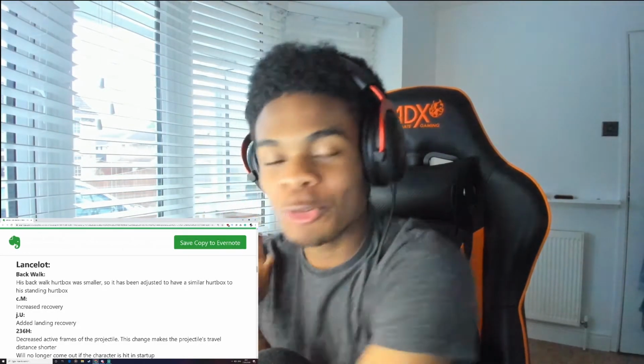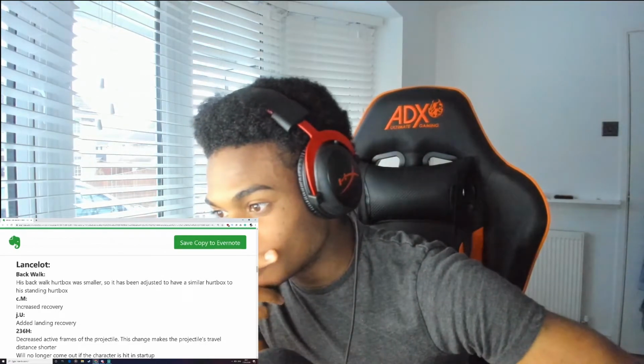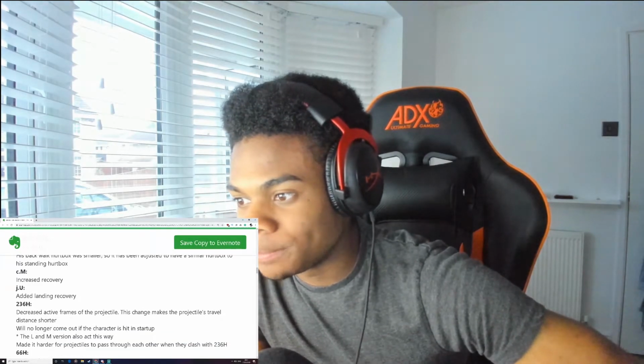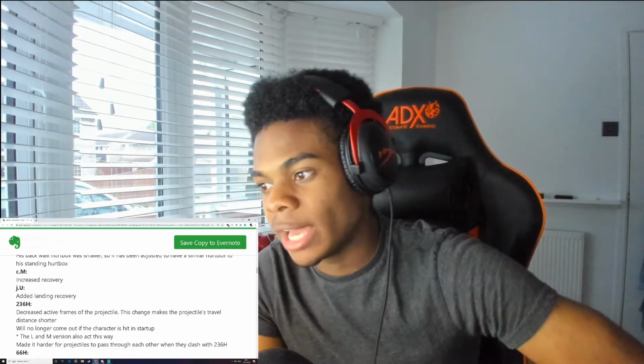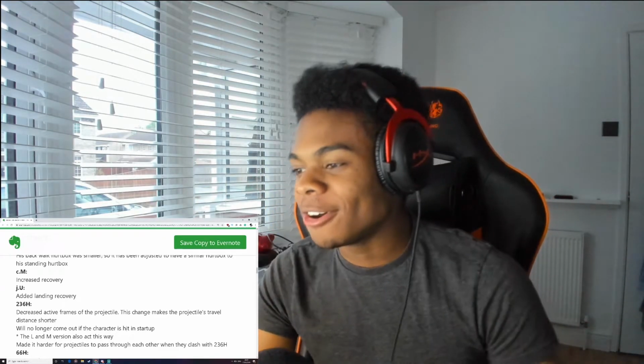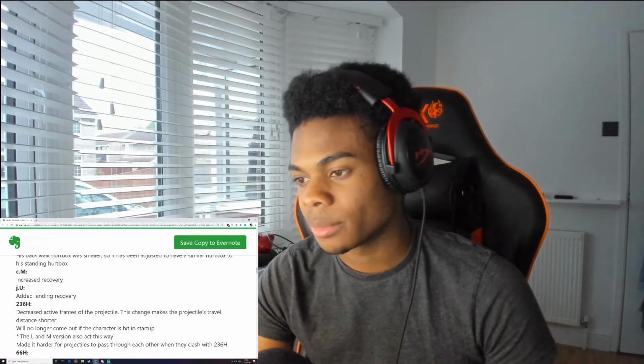Oh my God. I don't normally read patch notes for games that I play. I just play. But this is amazing. This is really good. Okay, what else have we got? We're no longer meant the character. The L and M version also acted. Yes. Okay. Made it harder for projectiles to pass through each other when they clash with 236H.